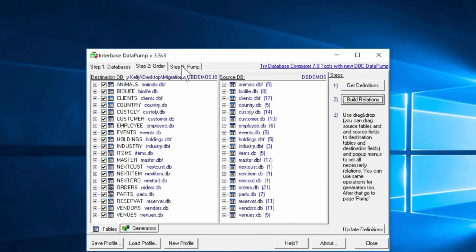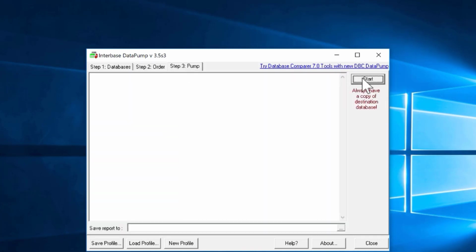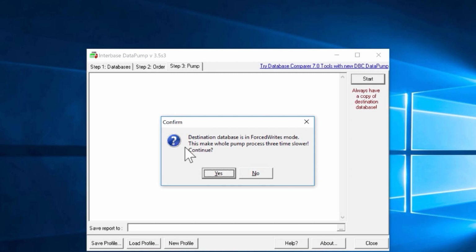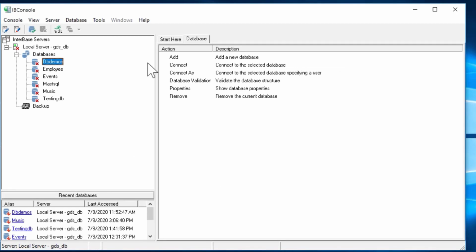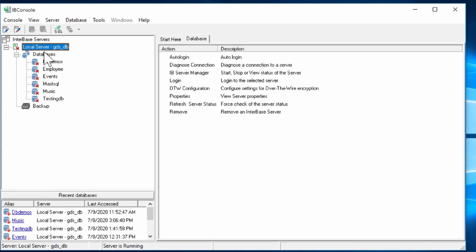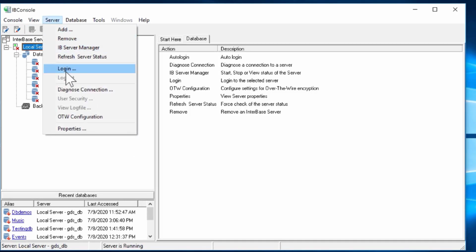And moving on to step 3 with the DataPump, I'll go ahead and click Start. I'm going to get this message about the destination database is in forced writes mode. This is just because my IB server is currently set to that. So it's going to make the pump a little bit slower. I can go ahead and open up my InterBase database IB console.